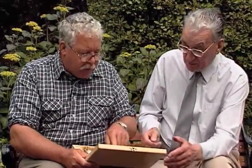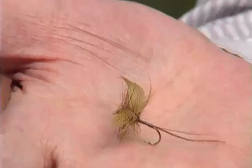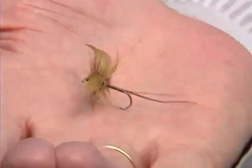And now these are the old goslings. Well, some of these are the old flies. You see, the like of that. Yeah. The old fan wing. The story about a fan wing I can tell you, and they look very nice. When I first started, my first fishing expedition involved a fan wing similar to that.